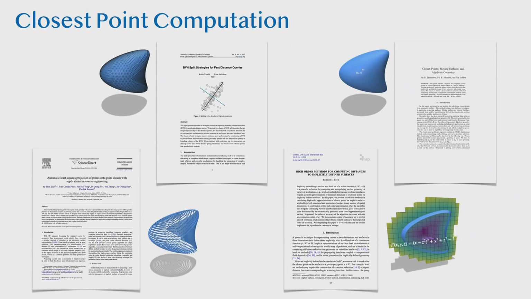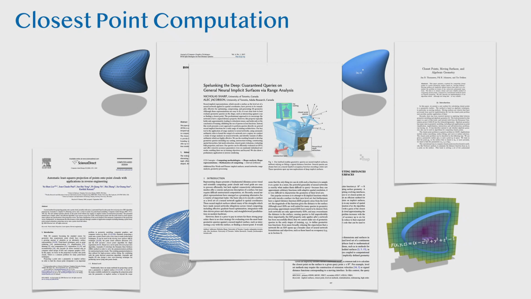One final detail that I didn't mention is how to compute closest points. There's been a lot of work on computing closest points for different representations. Here are some examples of papers for meshes, point clouds, parameterizations, and level sets. There's even been some work on computing closest points to neural implicits. Overall, with this way of computing the closest points, if you have a closed manifold, this is all you need for the closest point method. Next I'll talk about how to impose the boundary conditions, but are there any questions up to this point?